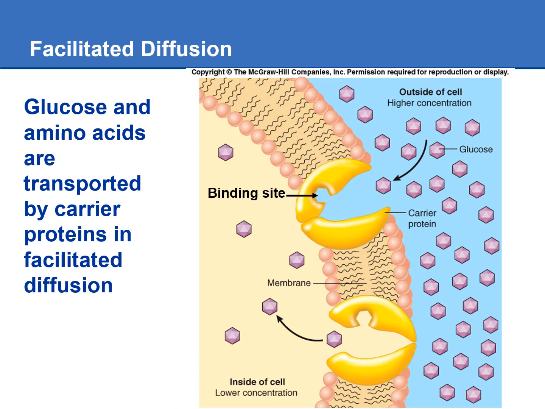Here's just an example of facilitated diffusion moving glucose. So you can see that looking at our concentration gradient, we've got a higher concentration outside the cell than inside the cell. And you can see our carrier protein, very specific. It will only bind to glucose. It's not going to transport anything else. And then when it binds to the glucose, that causes it to change shape and it flips it to the inside of the cell down the concentration gradient. So again, no energy needed for this. This is passive.